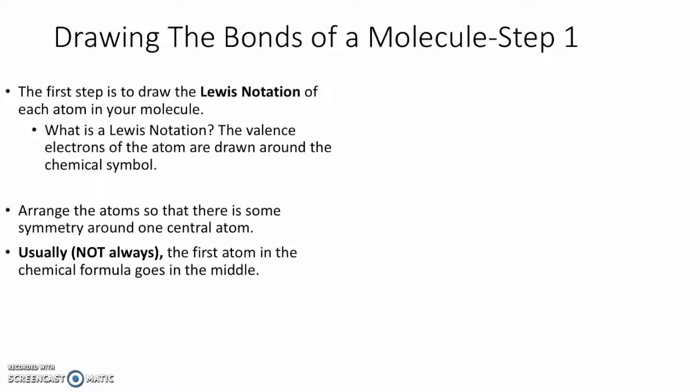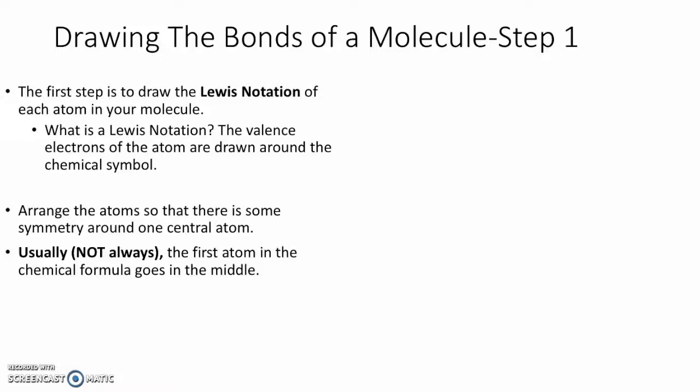So how do we do this? How do we draw a molecule? Now, from Sec 4, you saw the Lewis notation. That is the first step to do. Each atom in your molecule, you should draw the Lewis notation. Now, of course, you're wondering, well, that was Sec 4, sir. I don't remember Sec 4.